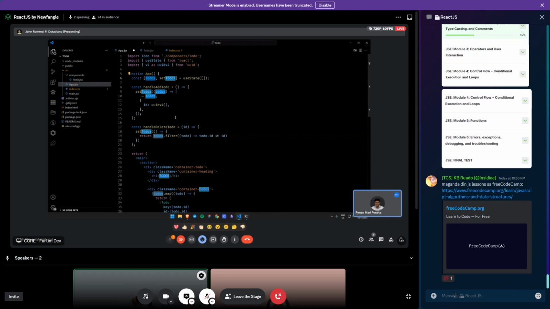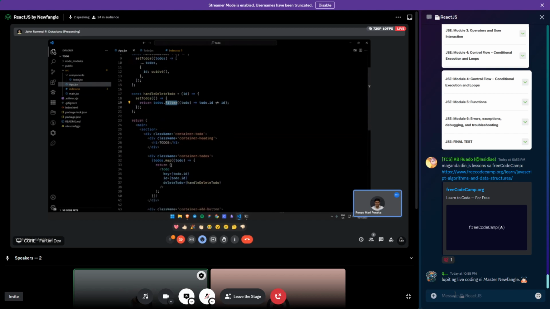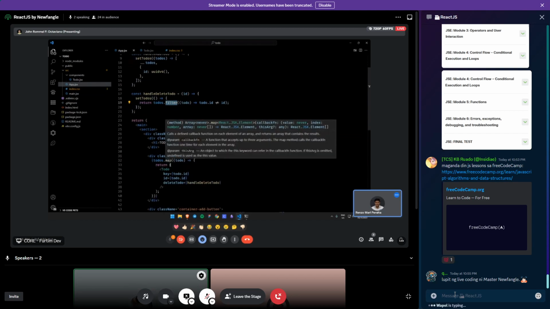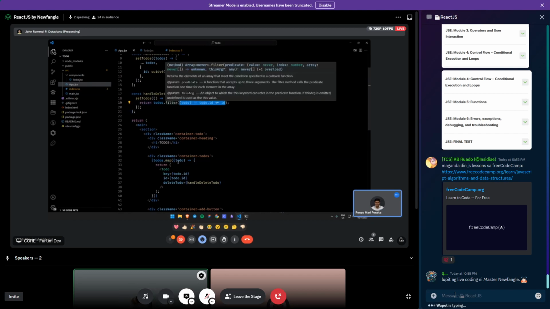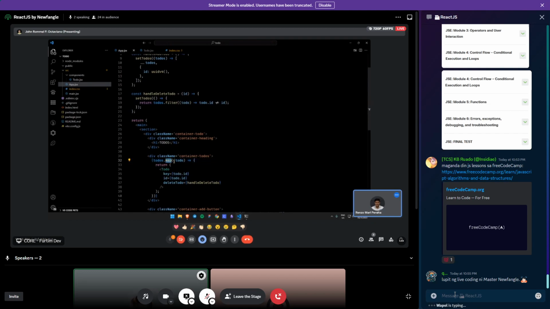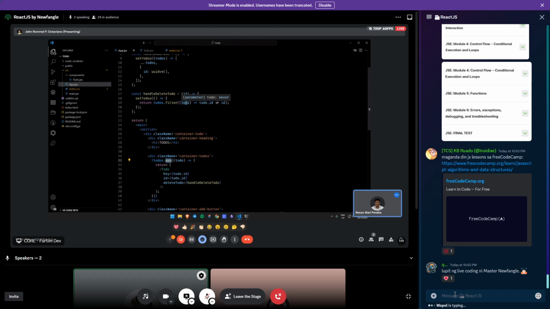Okay, ulitin ko. So todos.filter is similar, parang ganun lang siya, which is a JavaScript function ng array, and then it accepts a function as well, just like this one, yung map. Diba nag-accept siya ng function. And then meron tayong access sa individual items ng array na yun, which is yung todo.